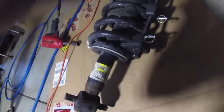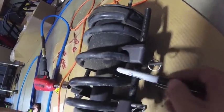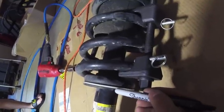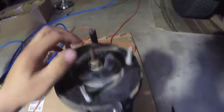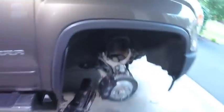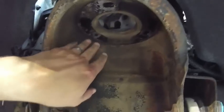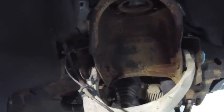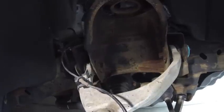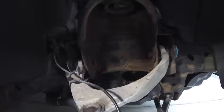Before you pull the shock off the truck, you want to make sure you have an index line. What I did is - this is the bolt on the outside of the car - I drew a line straight down from that bolt all the way down the shock, so you see it on the boot and up at the top mount, and then we'll also do it on the perch. This gives you a frame of reference. However, if you forget to do that step, there is a secondary option: there's a notch right here on top of the shock that will line up with a notch inside the housing. So I drew a line straight down from this bolt, going straight down everything on the outside. That way when we reinstall the boot and everything on the Eibach shock, everything will line up. You want everything seated properly, because if you don't, you're going to start hitting bumps - and hitting bumps while turning is the worst thing you could do for a misaligned shock. You just want to make sure everything's indexed.